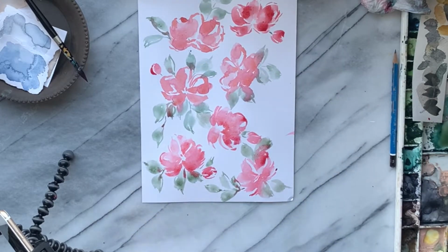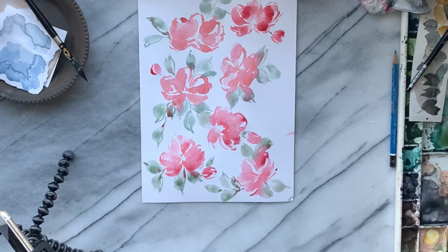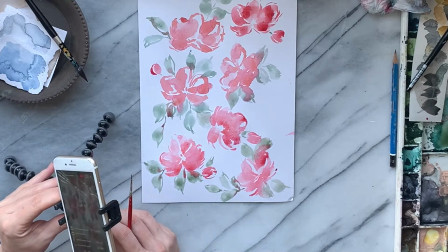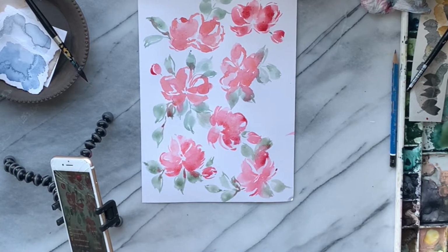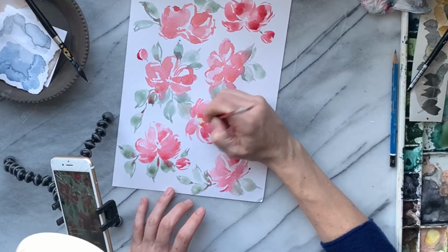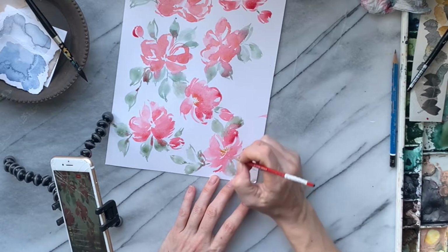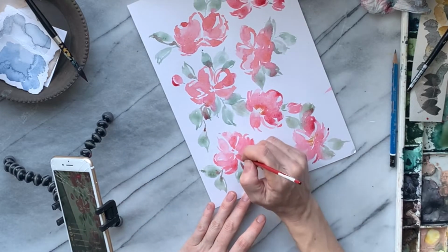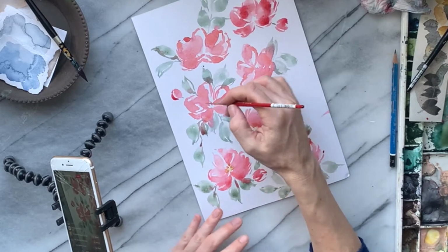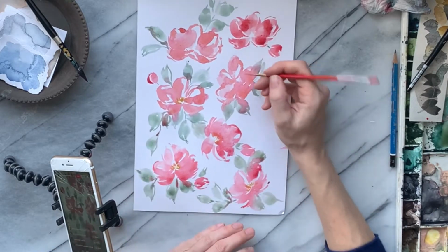So I'm going to start doing some of our centers here, and then we'll be able to move on to adding in some of our leaf edges. So I am being cognizant of where my upturned leaf or my upturned petal would block the view of a center. And of course, most roses, you're not going to be able to really see that center. We're going to just go with these are wild roses. Because I like my flowers to have centers. I feel like it gives them a more distinctive weight.